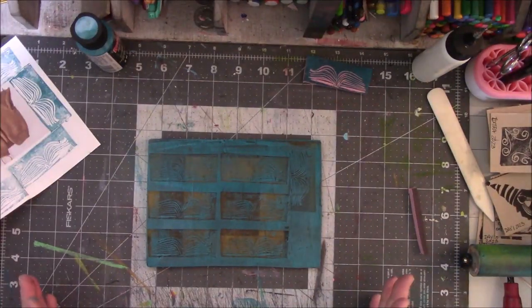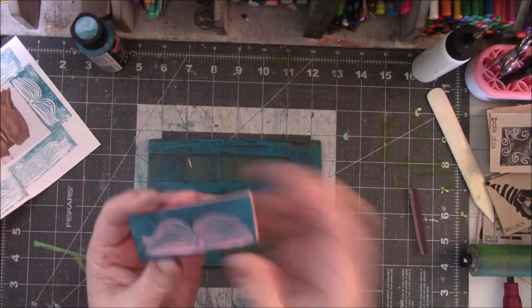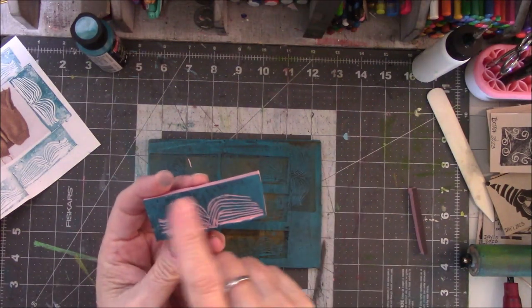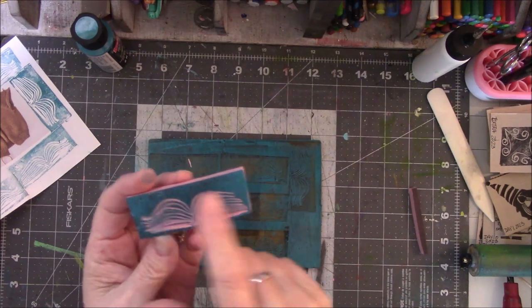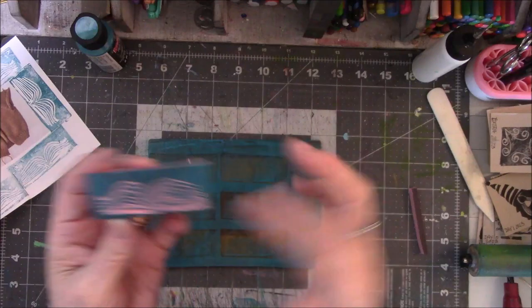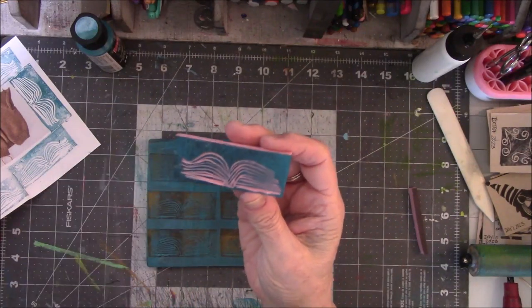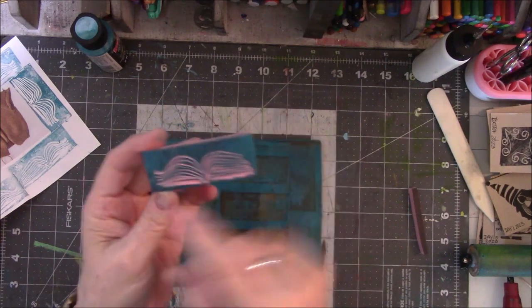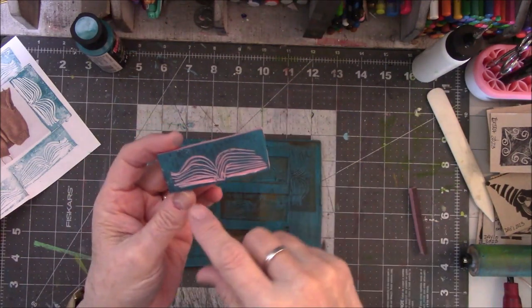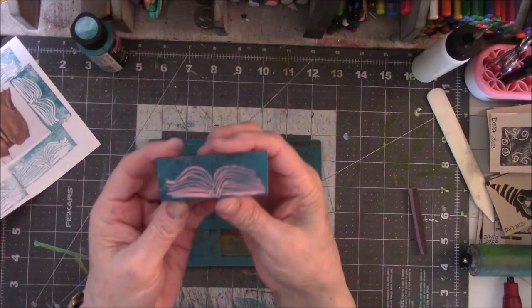Okay, so I want to use this in my books, and I want to be able to write from the library of or my name above the stamp. So that's why it is shaped the way it is. I do have another book stamp that I carved last year, but I think I will use this one to put like a VB on it or something to note that it's my book.